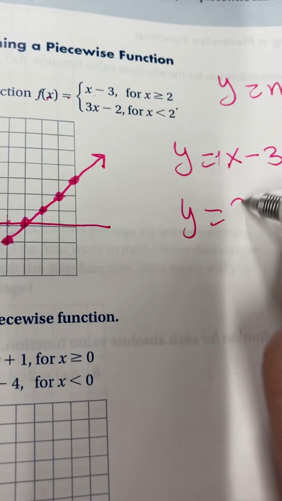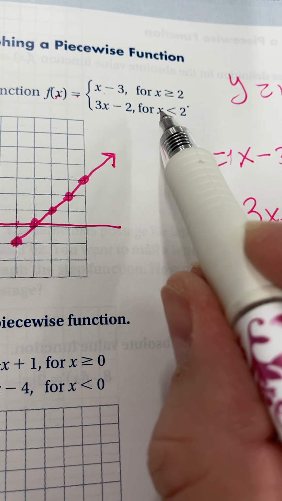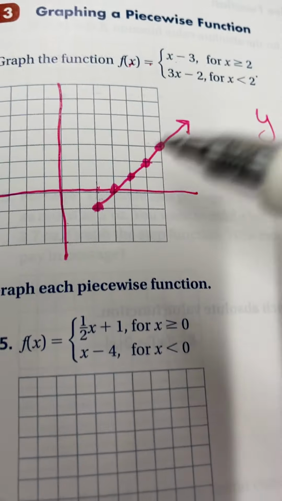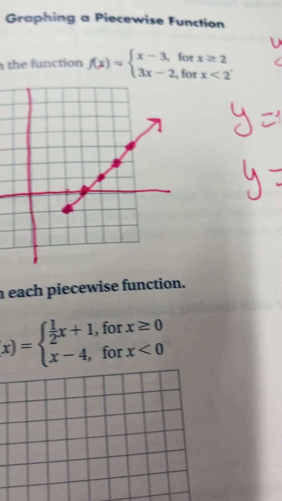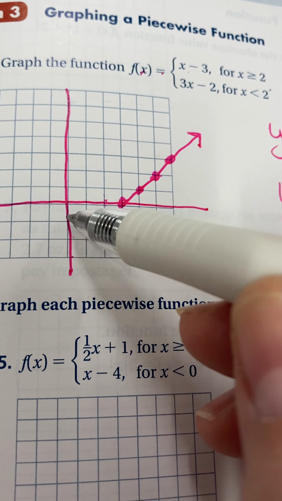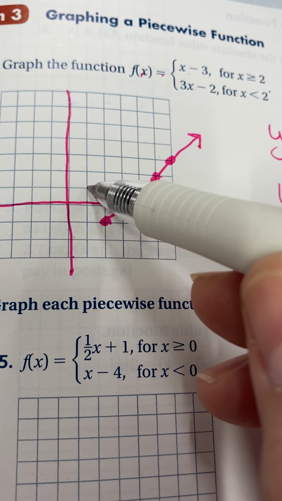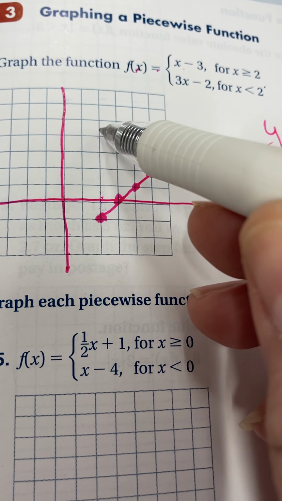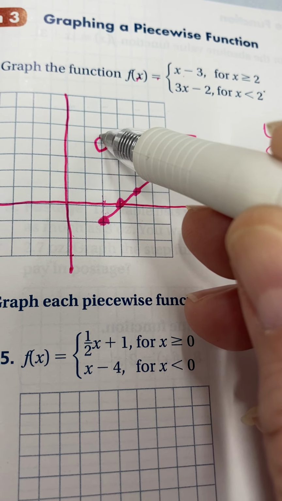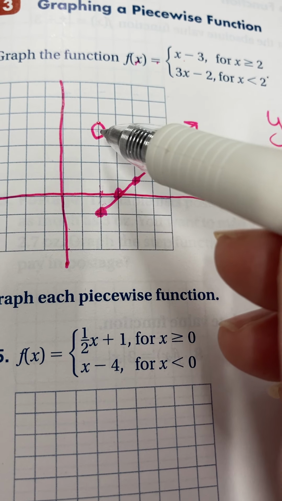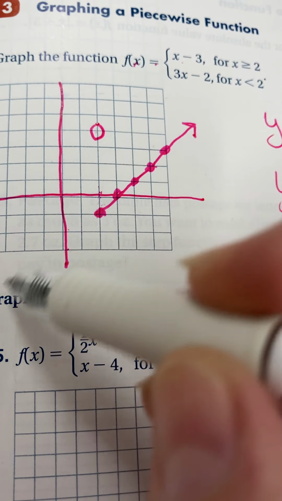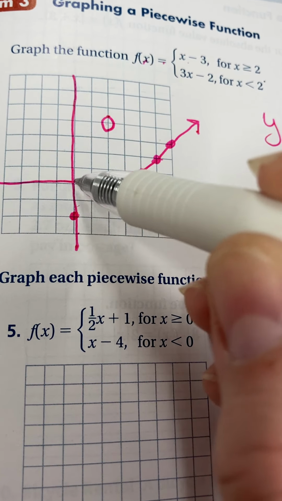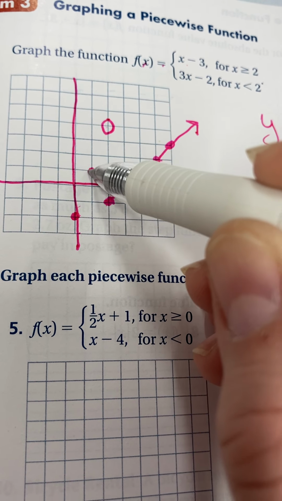This one is y equals 3x minus 2, but I want all values where x is less than 2. So I would normally start at -2 on my y-axis, and then I'd rise 3, run 1. So start at -2, 1, 2, 3, 1. Then 1, 2, 3, 1. Well, here I'm above my 2, so I'm going to circle it because it's not equal to it. And then I'm going to work myself back to where we started, because these are all the values that were less than 2. So at my -2, and then 1, 2, 3, 1 was here.